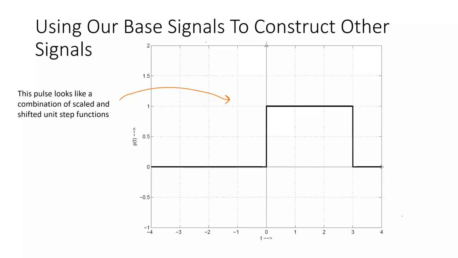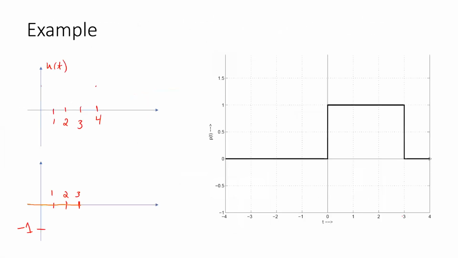Now, let's look at this guy. This is where we get into modeling. So I've got a pulse going on here, right? This pulse jumps up to 1, and then it jumps down at t equal to 3. I can say that this is a combination of unit step functions. So what 2 unit step functions would I have here? Let's look at this. So u of t, what does u of t look like? Well, u of t is 0, then it jumps up, and then it's flat.